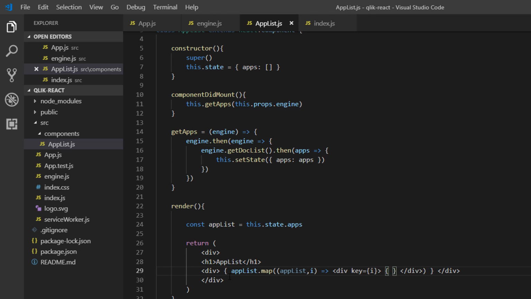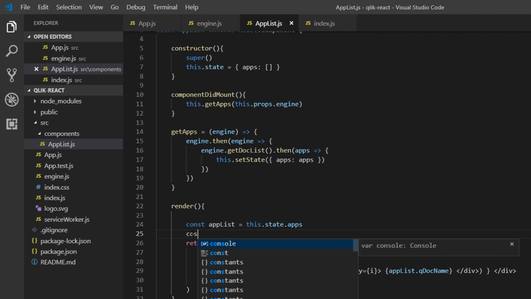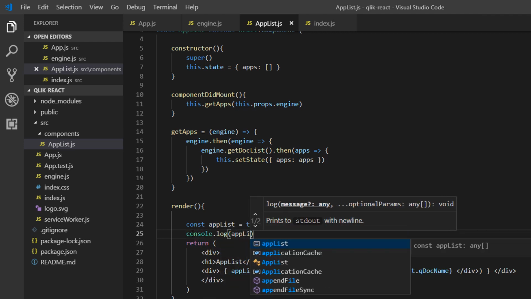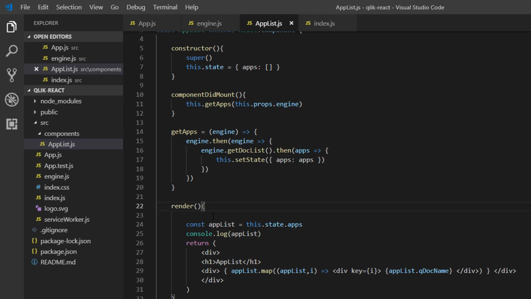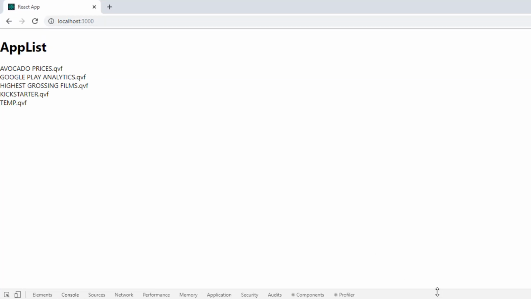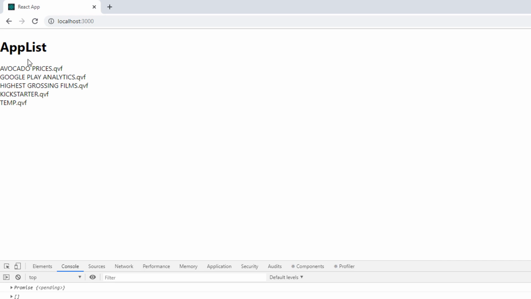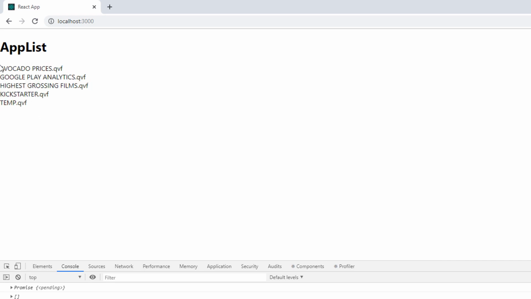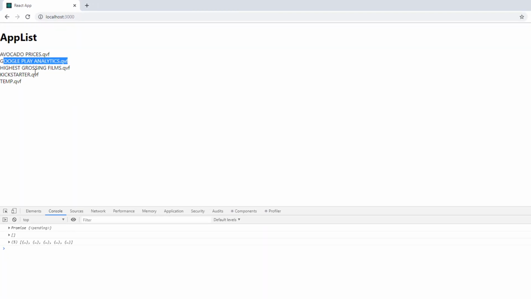And then we can render applist.qDocName. And here I'm also just going to console log applist, just to make that a little bit clearer for you. Cool, so there is our list of applications being rendered on our page.